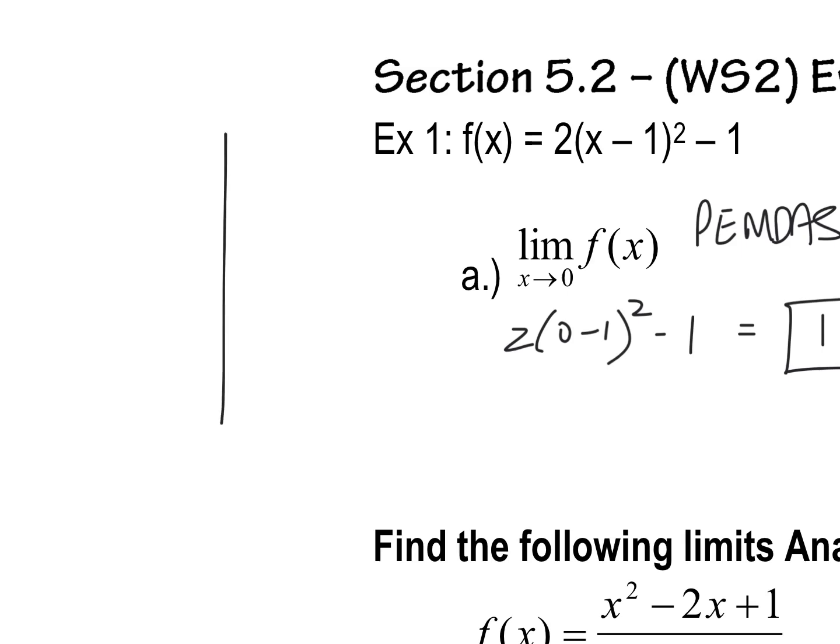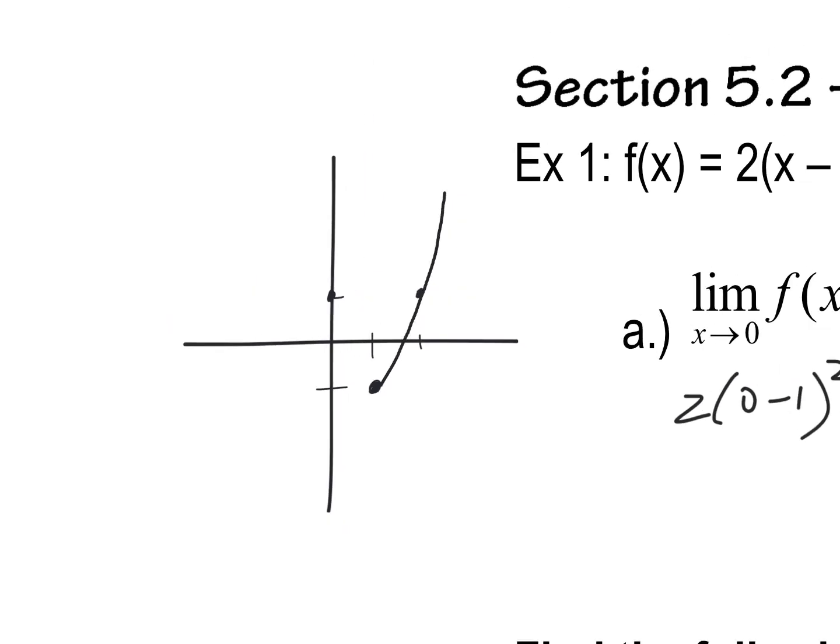Let's just get a really quick sketch of what this parabola actually looks like, just because remember how graphing sometimes can help, although it's not always necessary. Remember that we decided that the parabola was shifted to the right one and down one. So I'm going to put a little tick mark, right one, down one. This is the vertex of my parabola right here. I also know that it points up because that 2 is positive. And if you remember anything from Algebra 2 about that 2 value, that means you go up 2 and left 1 and up 2 and right 1. So that 2 in front actually makes it a little bit more skinny than a quote-unquote normal looking parabola. Anyway, here is what our parabola looks like. This is just a rough sketch. You can get a lot more points if you needed.